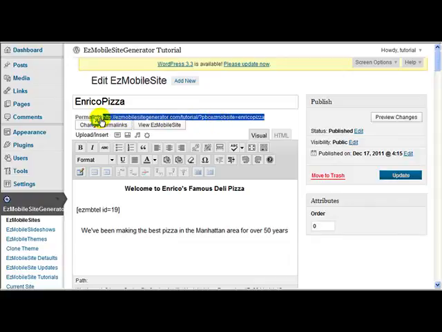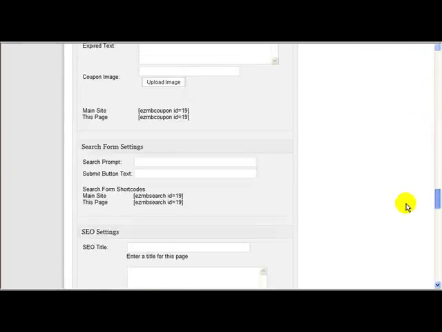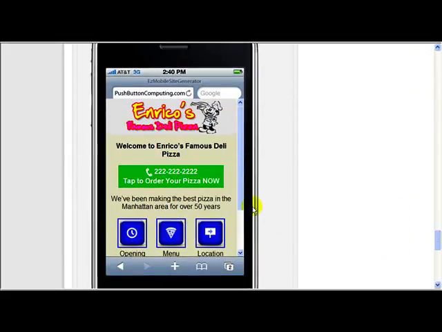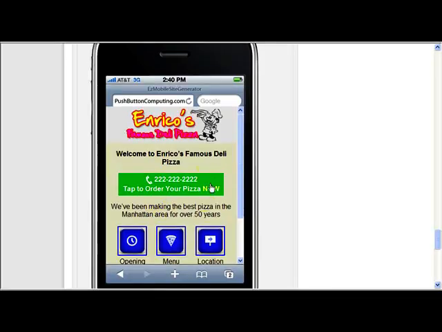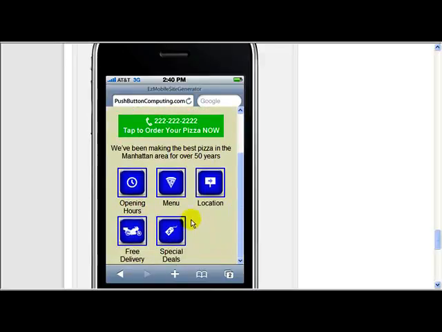When they go to that URL, they see what we're currently seeing down here in our previewer. Now I'm in Internet Explorer at the moment, so it doesn't look quite the same as it would on an actual mobile phone, but this is pretty much what it would look like with our icons down here. On a mobile phone you wouldn't see these blue squares around it.